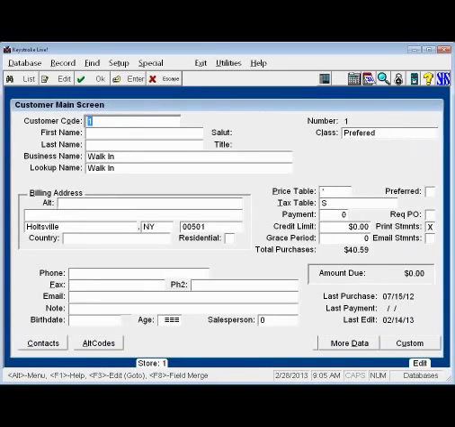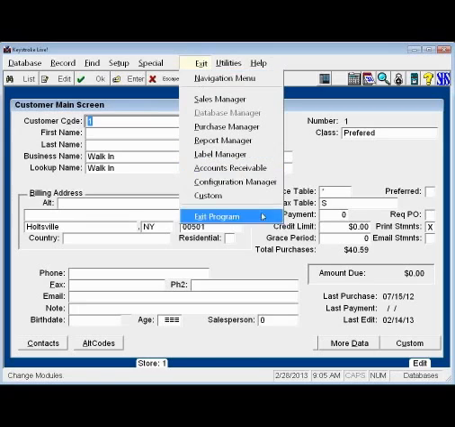Well, I've gone ahead and I have created another set of data, a blank, initialized, completely blank data set as if this were a new installation. And I want to import some data into that data set. So first, I want to use this data that exists in our sample data.